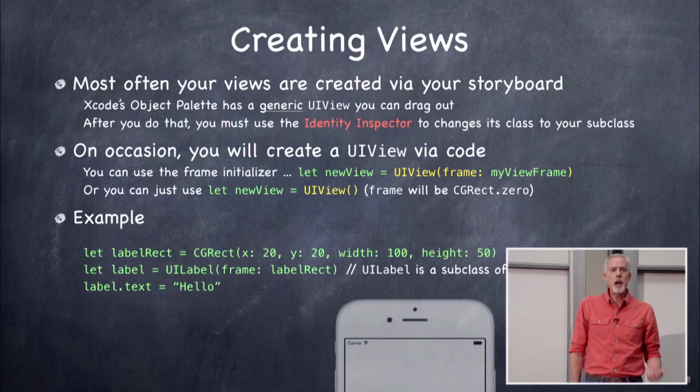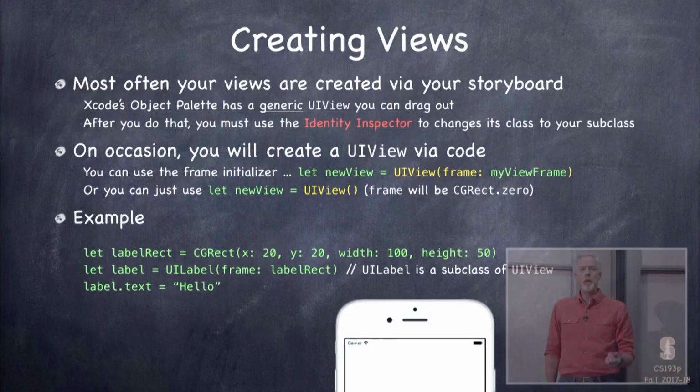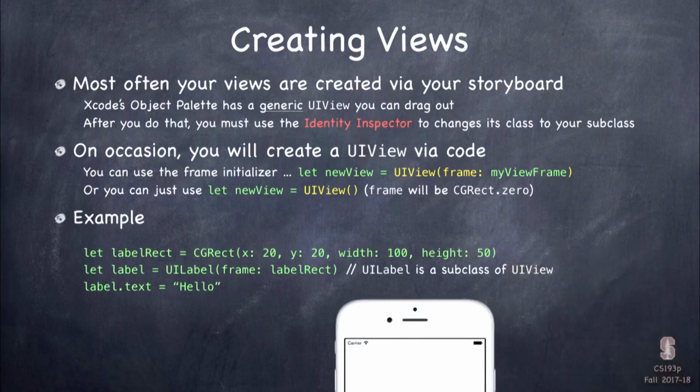Okay, so here's an example. I'm going to create a UILabel in code. UILabel, you know what that is, right? It shows text. That's like the thing that said Flips: 0. That was a UILabel. Of course, UILabel inherits from UIView. It's a rectangular area on screen. All rectangular areas on screen are UIViews. So I'm going to create a rectangle to say where it's going to be. This rectangle is going to be in the superview's coordinate system.